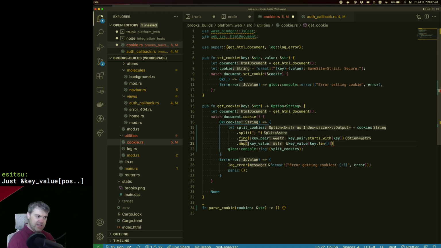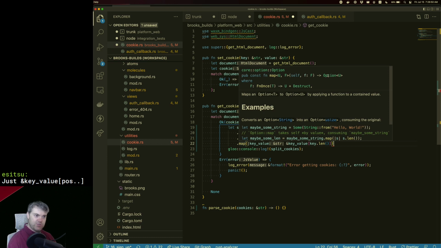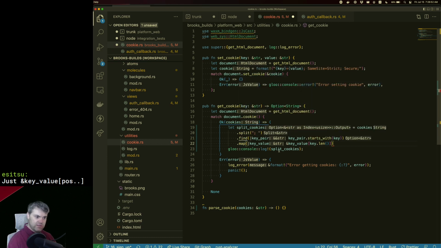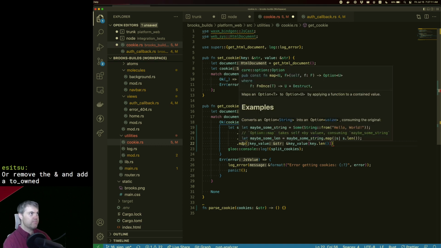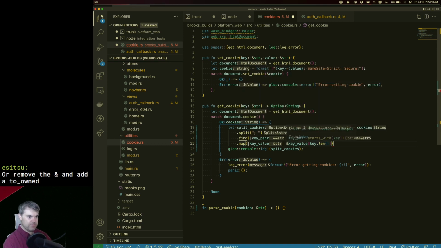This now gives us an option. So with the str as index, oh, do I need to collect you? Oh yeah, we could do that too. No, I can't. Not there.